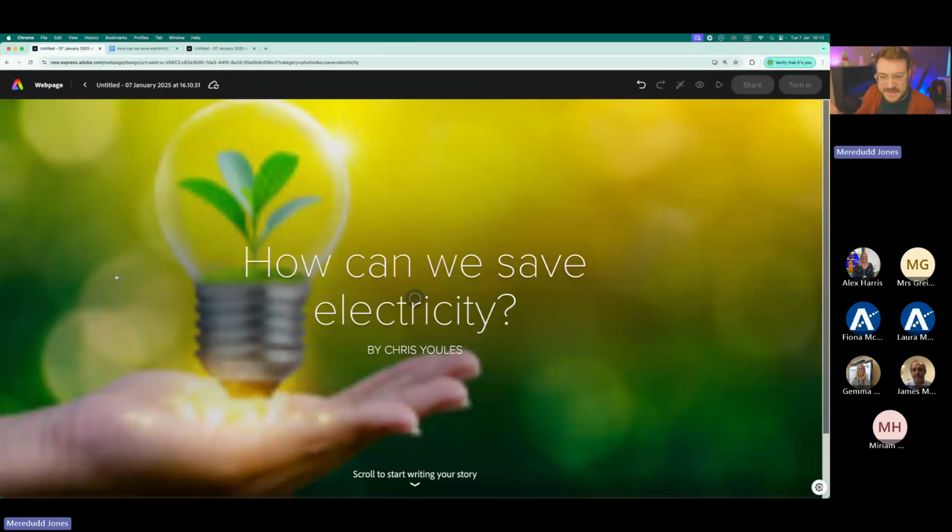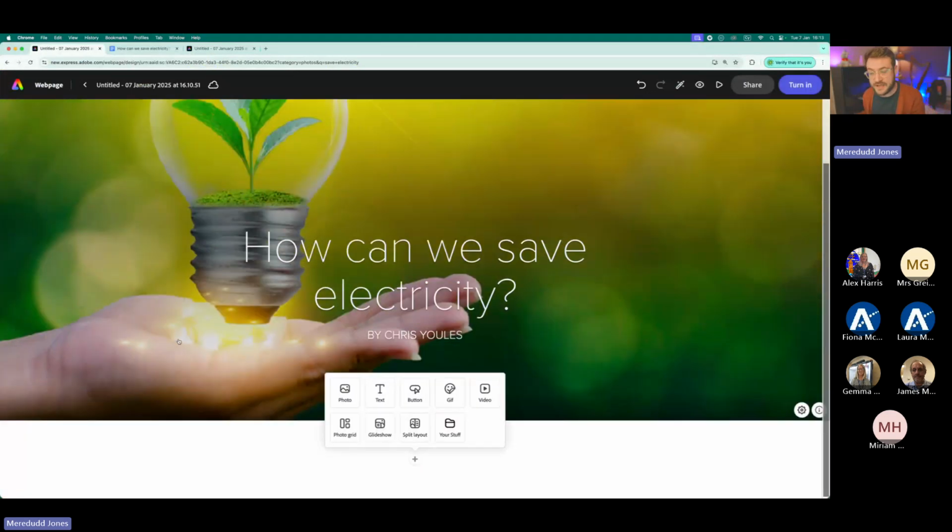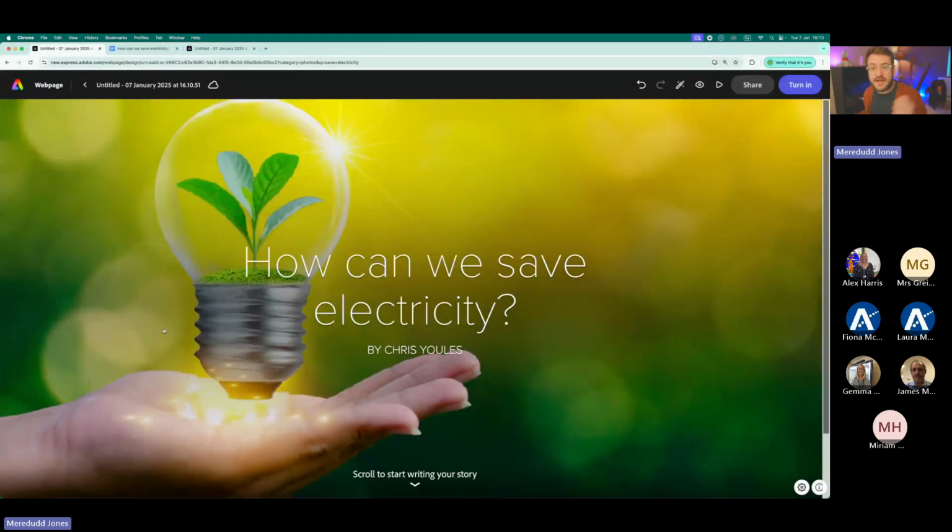Now, it looks really pixelated there. The reason it does that is that it instantly throws up a low-res image so that you can carry on working. And in the background, whilst you carry on working, it'll actually then replace that with the high-res image once it's trickled up to the app. So it basically doesn't stop you from working. It puts up a low-res image super quick, and then you can carry on working, and then in the background, it'll replace it with a high-res image. You maybe just saw a flick there from the low-res to the high-res.